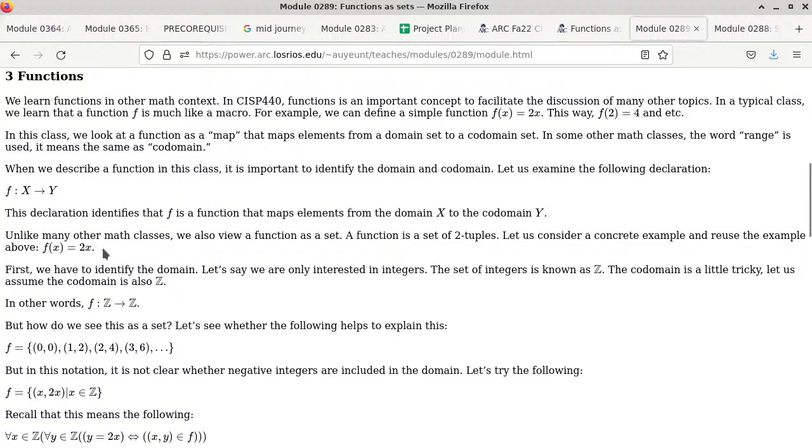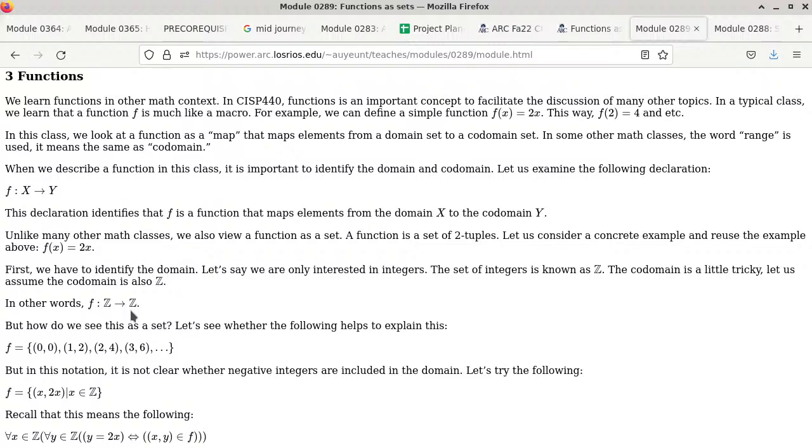So now we have a particular example. We have a normal way of defining a function, f of x equals 2x. Now the question is, if we confine x, the domain, to be the set of all integers, then we can also use the set of all integers as the codomain. So as a result, we can now describe f as a map from the set of integers to the set of integers. Is that making sense so far?